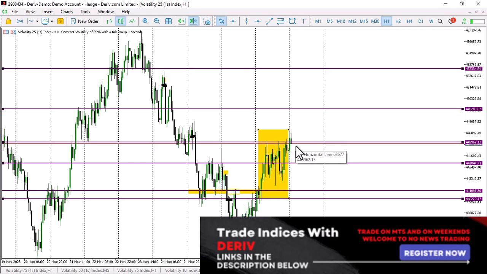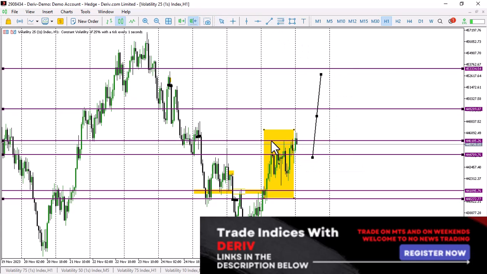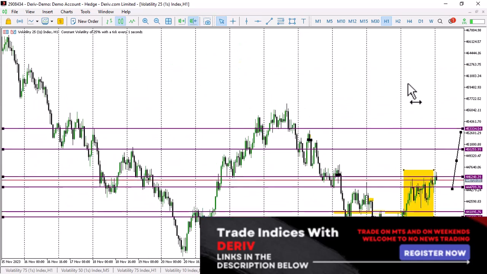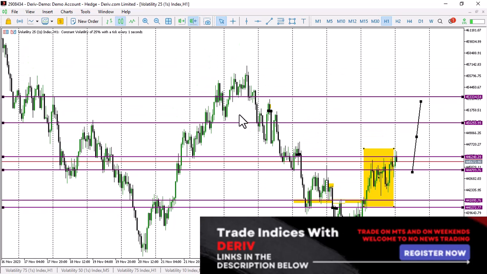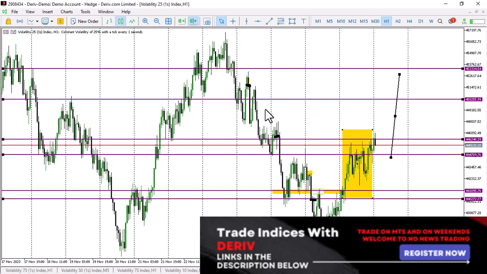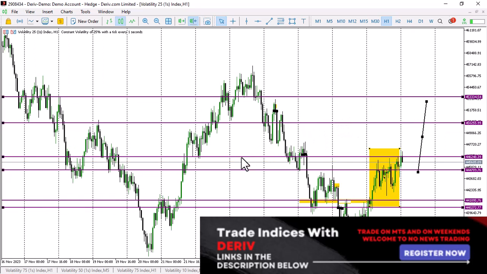So what are we waiting for? We're waiting for a W formation around this area so that we can form another day of rise or level 2 here and continue like that. So if you want to catch your reversals, these are the areas to be catching your reversals. Number 1, you mark this area and try to catch your reversal on the M5 or M15. You mark another area, you try to catch this reversal on the M5 or the M15. On the H1, it will not be a reversal. On the H1, it will be a continuation.